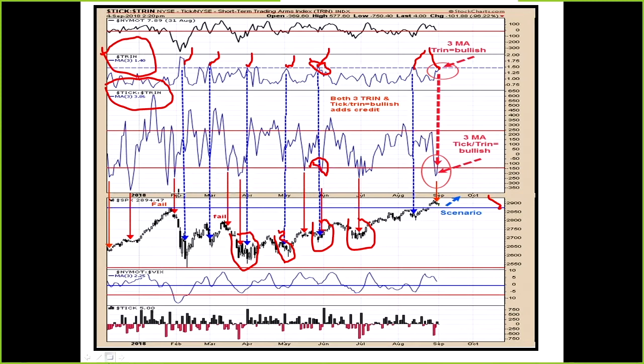Well, I'm a historian, but I think I just met my match. I mean, you're coming up with some pretty good stats here that I wasn't aware of. But yeah, I look back on those stats, but September, again, seasonality is just... actually August seasonality wise was not a good month. And we broke out to new highs. So historically, August has not been a good month, but we'll have to wait and see here.